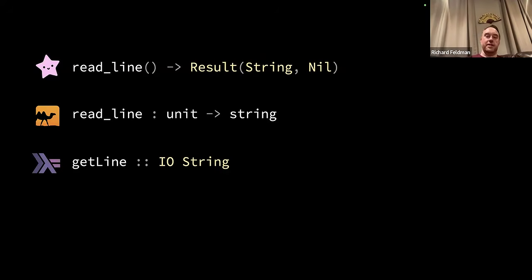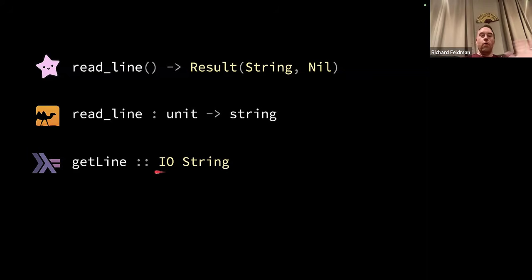You can tell it just by looking at the type of the function. Now, in Haskell, as with Elm, you have that distinction by basically saying all functions are pure. And so the way that you know that there is some effect going on is that it's represented in the return type of the function, or in this case, this actually isn't even a function at all, which is another way you can represent this, rather than having unit or a 0 arg function.